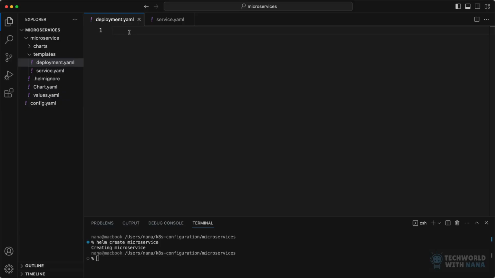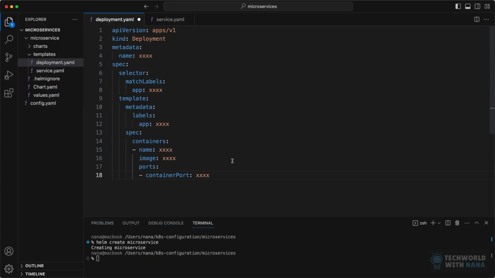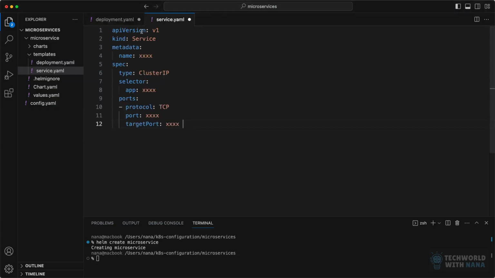So what I'm gonna do is I'm gonna actually paste in the basic deployment file that we used as a starting point for all our microservice configuration, and which looked like this with a bunch of X's or placeholders here for the actual values. So that's the file we're going to start with, and same for the service.